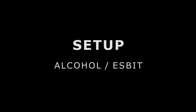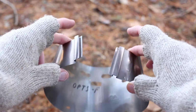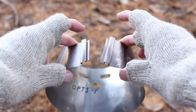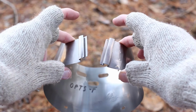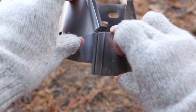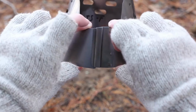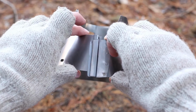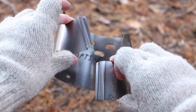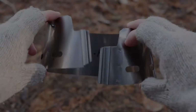Setting up your system to cook for alcohol or solid fuel is simple. First, assemble your fissure cone. This is started by sliding the 2 dovetail ends together on both cone halves. One dovetail is slightly smaller than the other, so it slides inside the larger one. The easy way to remember this, and also to facilitate assembly, is to look at the bottom of both dovetails and find the one that's cut at an angle. This helps identify the smaller dovetail, as well as providing you a smaller point to make it easier to feed into the larger dovetail. The larger outside dovetail is also the one that has the titanium reinforcement.